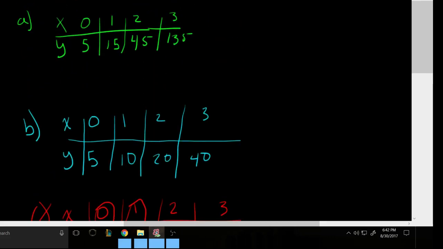Now if we go and look at A, we're starting with 5. Cool. All right. So we expect that in an hour it should double to become 10, and in an hour that should double to become 20, and in an hour after that doubling to become 40. So if we look at this table, we have 5, and then instead of doubling and going to 10, we go to 15. So that's not going to work. So we know that A is out.